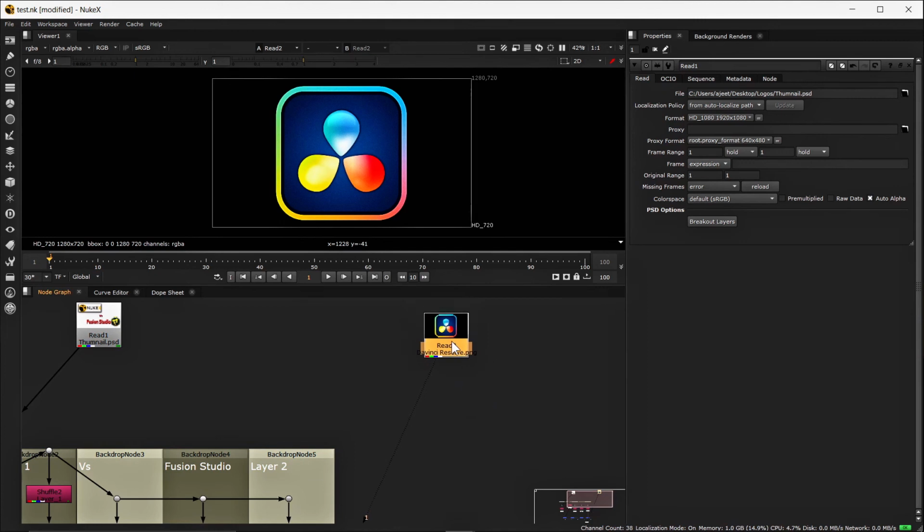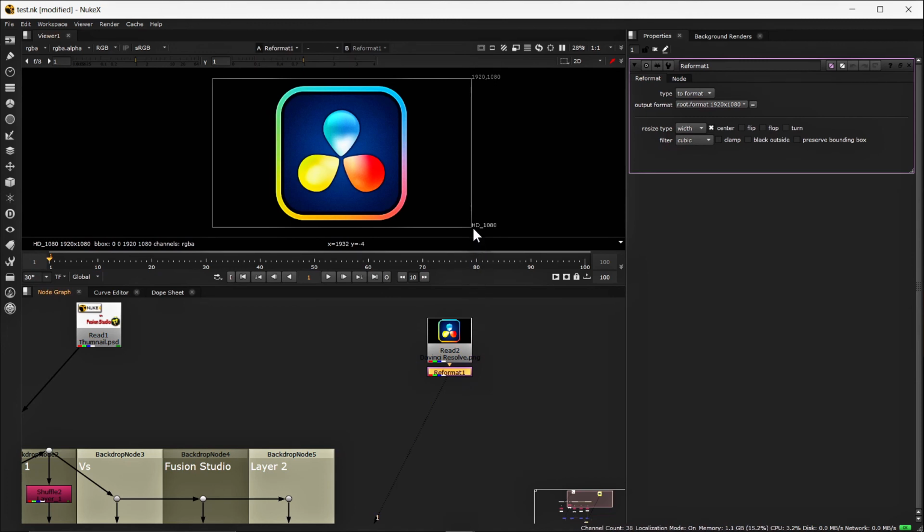You just have to insert the reformat node, and as you can see, our image is converted from 1280 by 720 to 1920 by 1080.